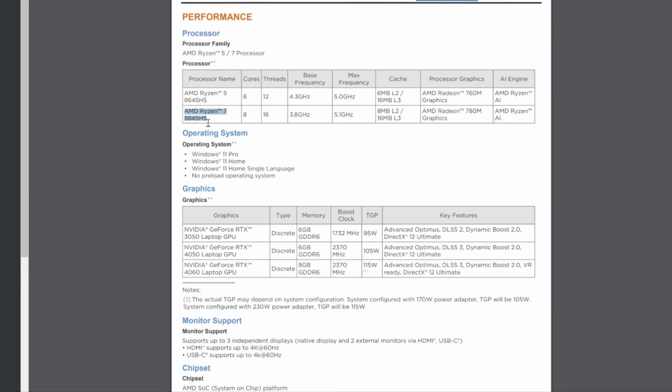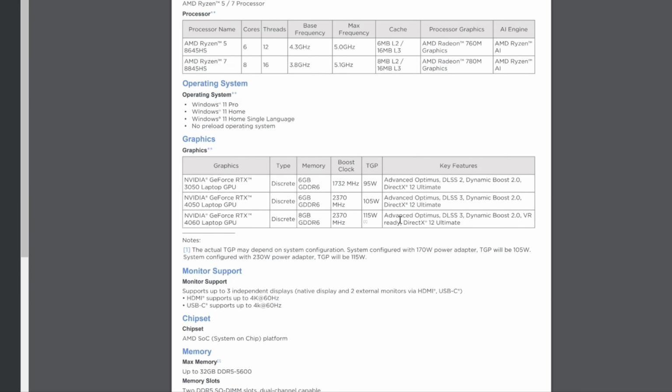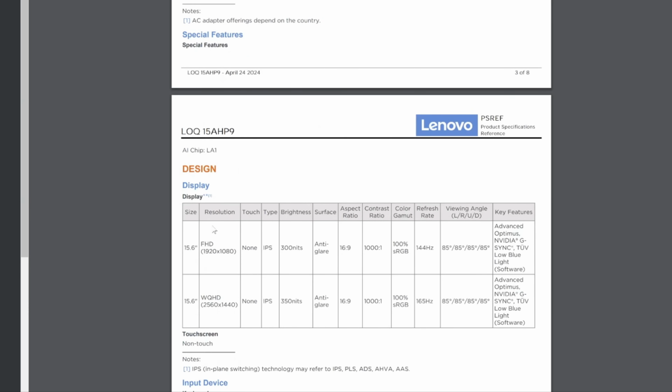The laptop that I'm reviewing here has the Ryzen 7 and the 4060, so it's the higher end option. Nice to see that it has advanced Optimus on all three GPUs. Very nice there. And finally, we have the screen options. It looks like there are two options available: 1920 by 1080p, as well as 2560 by 1440p. In Canada, at least right now, we only have the 1080p screen, so obviously I have the 1080p screen. Both of them are quite good, to be honest. 300 nits, not super bright, and 350 nits, again not super bright, but definitely respectable. Interestingly, both of them have 100% sRGB, so these are not ugly screens with really poor color space. They actually are quite nice screens, all things considered.